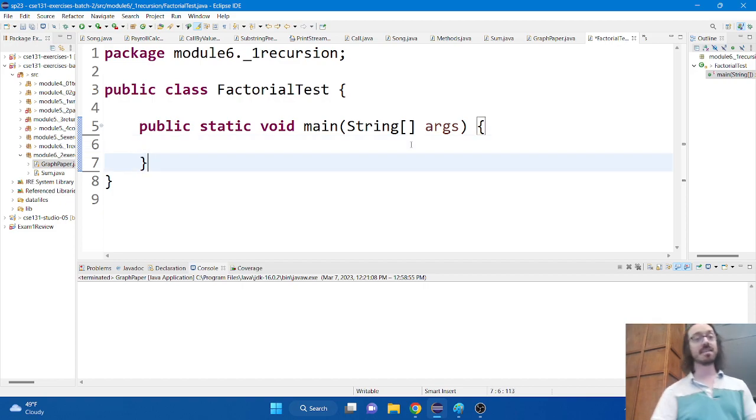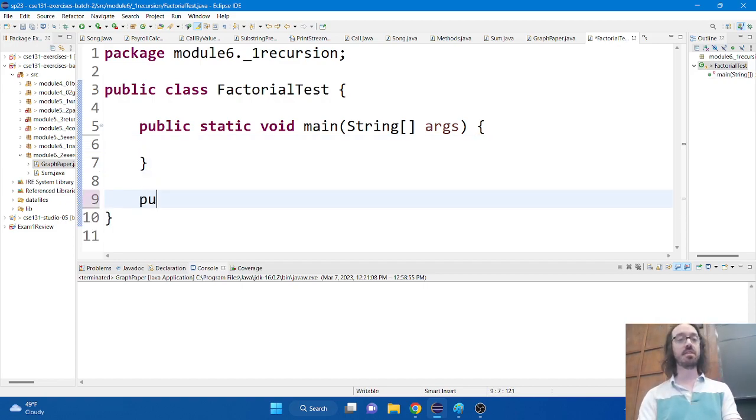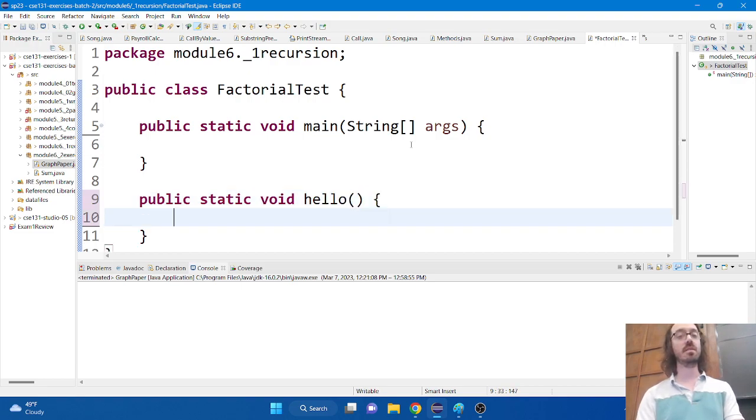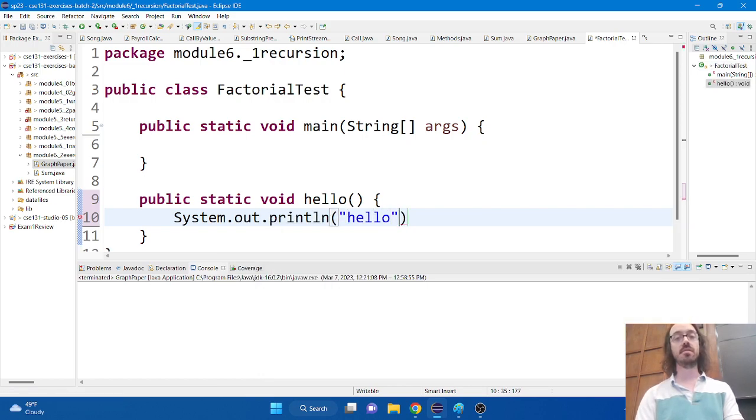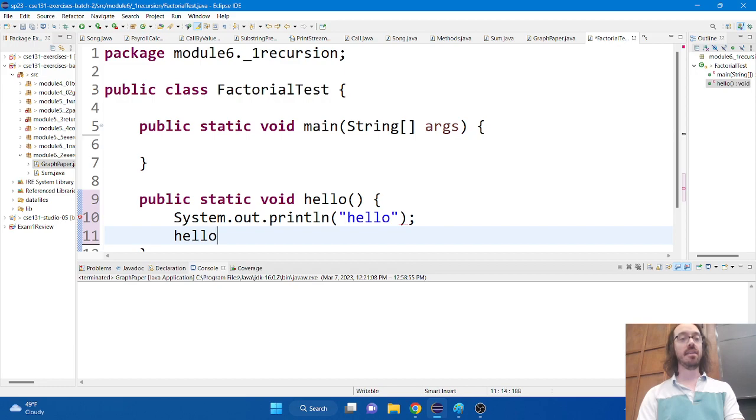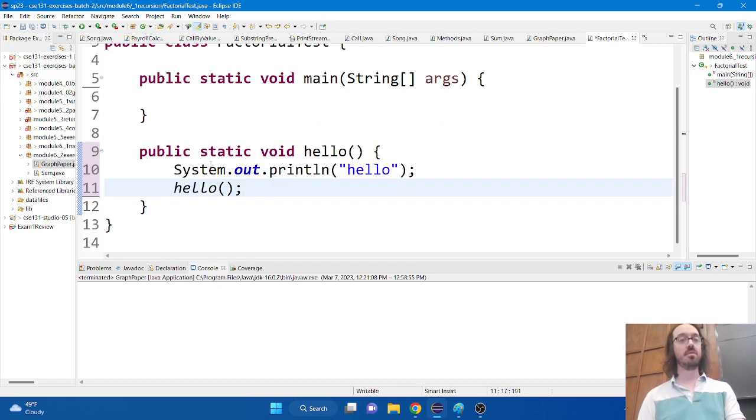Actually, recursion as a concept is fairly straightforward. If I make a method here called hello, I can just have it print out a simple message like so, and then call itself. So this is a method call where the name of the method being called is the same as the method that I'm in. So the way to interpret this statement is that I'm going to print out this greeting, and then I'm going to go back up to the top and do it all over again. Print out the greeting, go back up to the top, do it all over again.